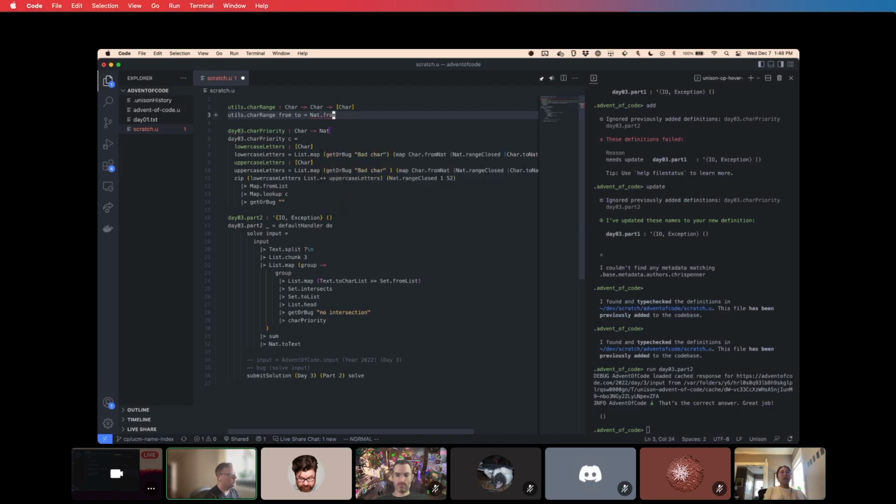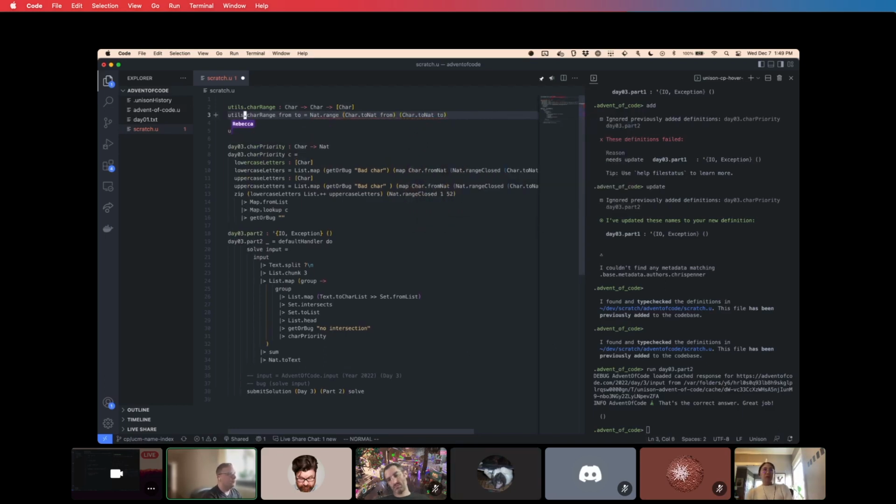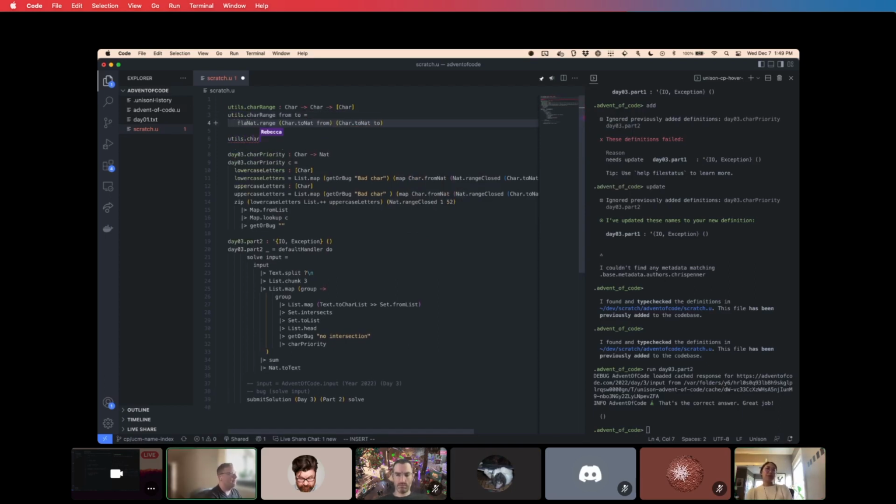Oh no, but this is going to. Well, let's see. To Nat from. And then we can lean on Nat range if we want. Yeah. I don't know. And then Char.toNat too. For completeness, should we have char range closed too? Yeah.